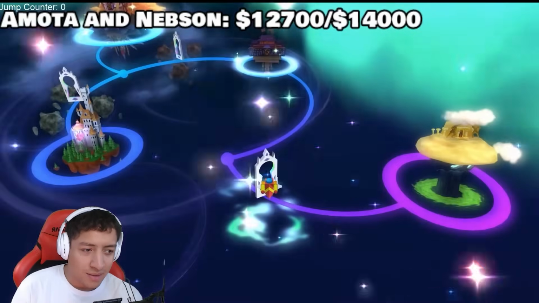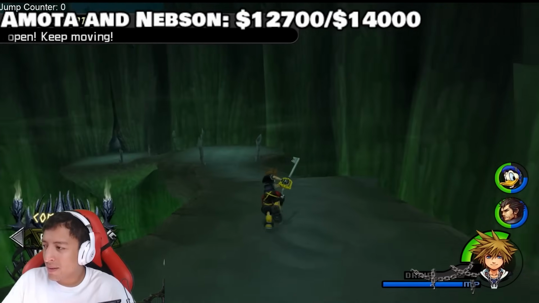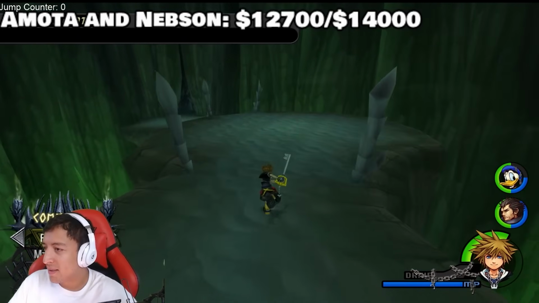to Olympus Coliseum. Olympus Coliseum was pretty simple too, not too much trouble here. The only part that really gave me an issue was Hades' escape room. I usually jump away from the fireballs Hades would shoot, but you can't really do that in this run. But eventually through trial and error, we got through it.